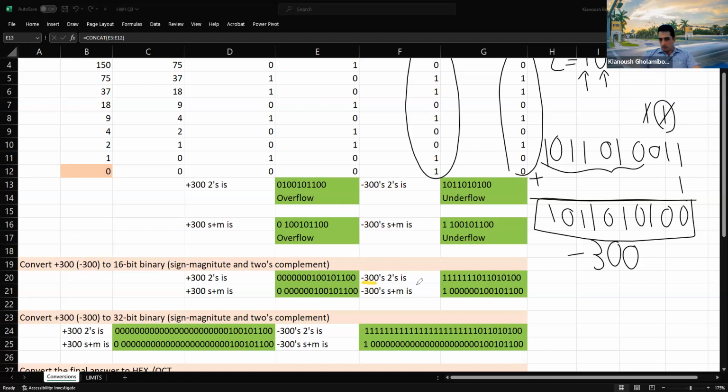the negative 300 is represented this way. If you compare this 16-bit representation with what we had earlier for the value of negative 300, which was the 2's complement of 300, you see that instead of adding leading zeros to make the number long enough to fill the whole 16-bit representation, we have added leading ones, and that may surprise you because you have seen leading zeros before, but you haven't seen leading ones before. So you may say, how is it possible to add leading ones?